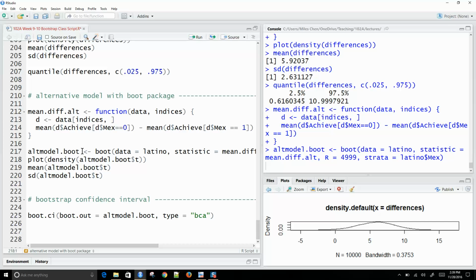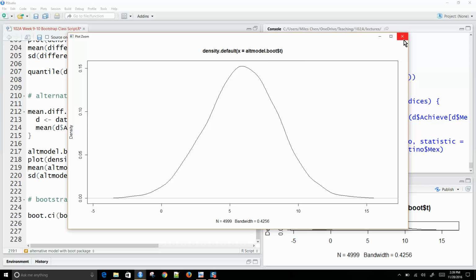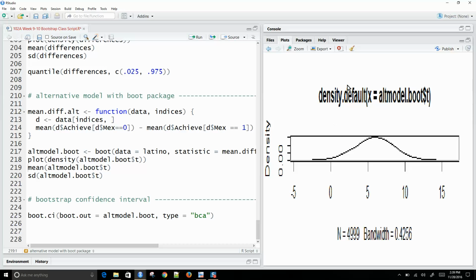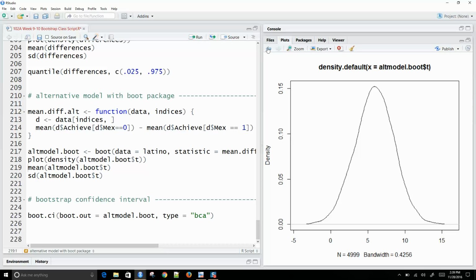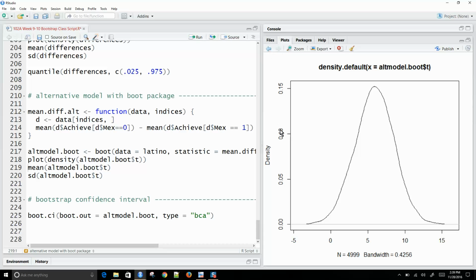and it goes, and then we can take a look at our densities there, and we can see they're quite similar between our manual method and using the boot function. I don't really know what the difference is. For some reason the axis shifts just ever so slightly, but the pictures are quite similar.